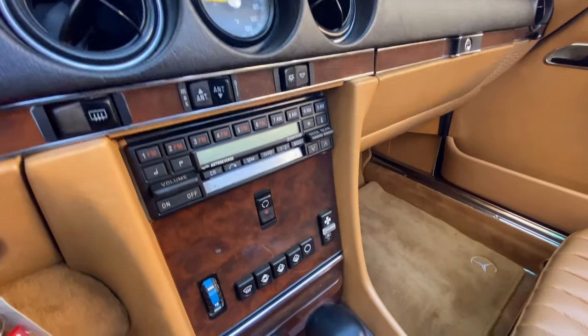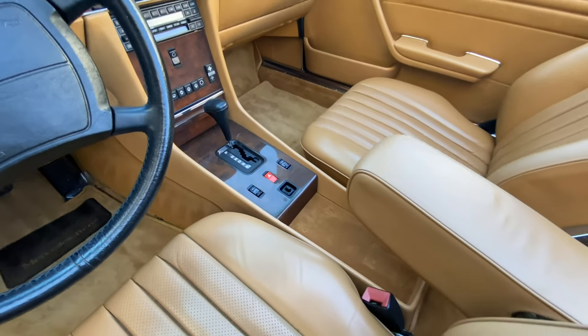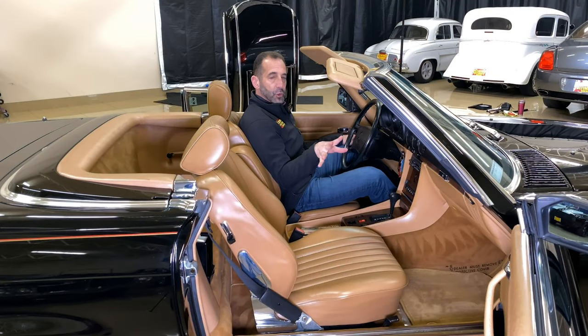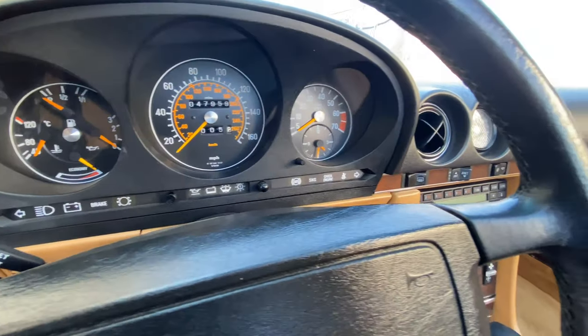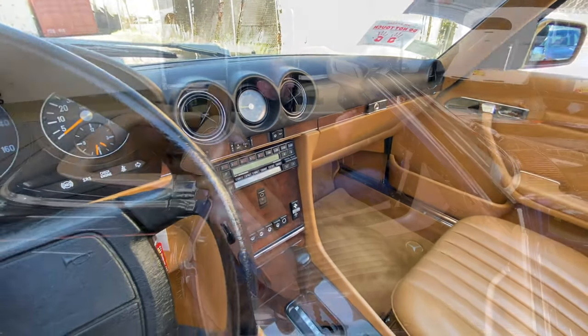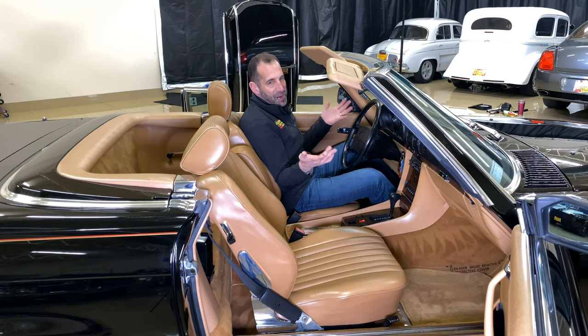For instance, a lot of times you'll see the cracked clear in the wood. This wood's in almost perfect condition, probably because this car was climate controlled, meaning it was in a heated and air-conditioned garage at home. Maybe if they drove it to work or parked underground or something like that. The dash is beautiful, not cracked. 47,932 original miles. We're talking like 1,500 miles a year this car has been driven. Think about that for a second.